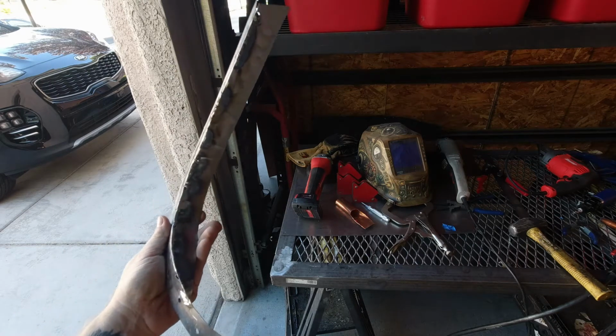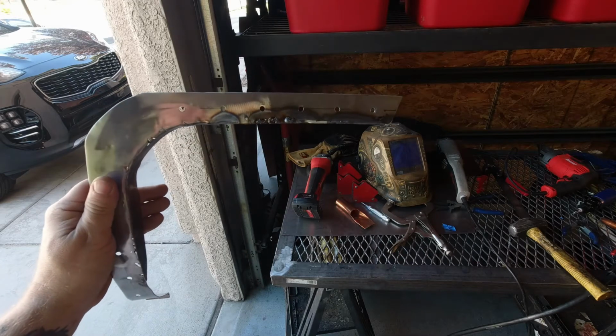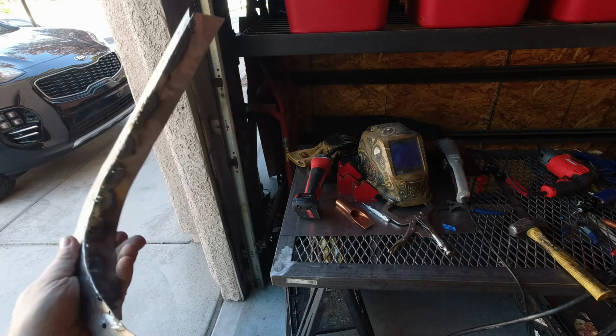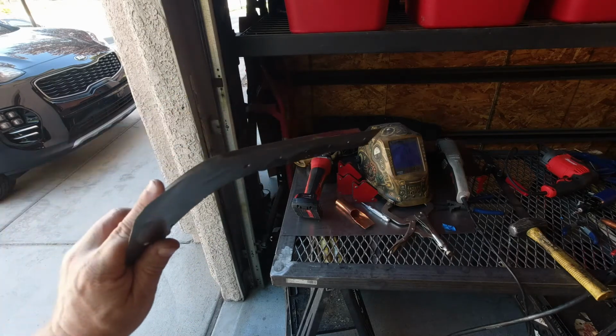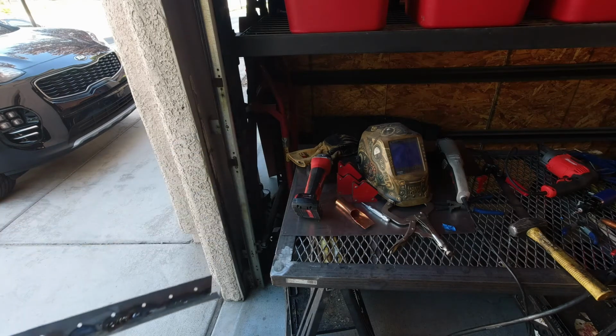Now, little caveat, a little side note here: before you start welding, make sure you got the right wire in your welder. Somehow I ended up with flux core, and I was wondering why I was burning through and just welding like crap. So I've got a lot of cleanup on this piece. I won't show you the backside because it's pretty damn bad.